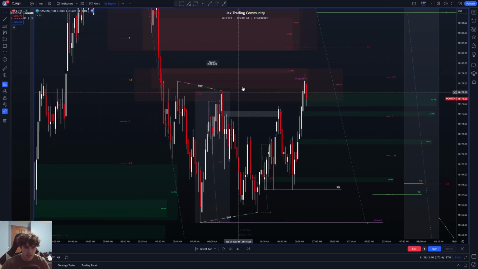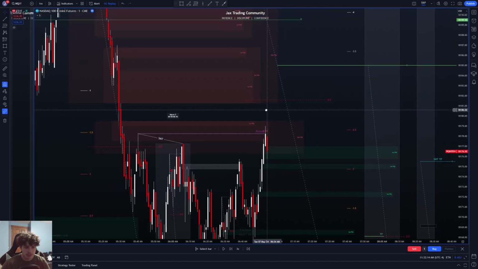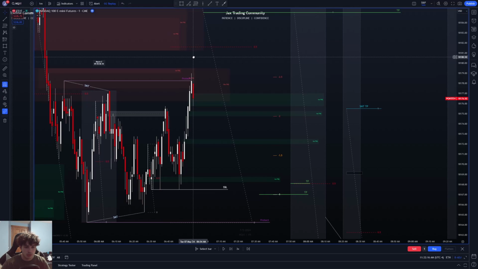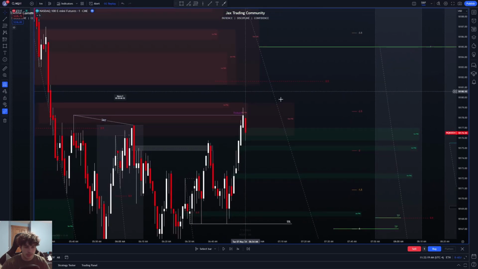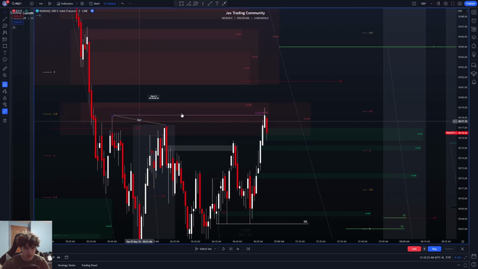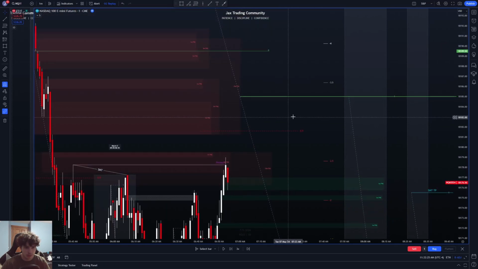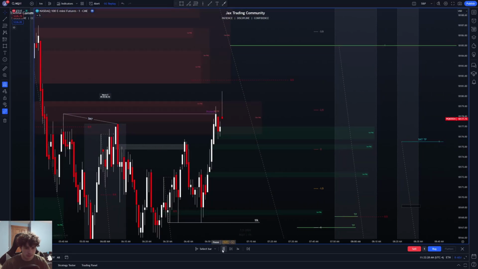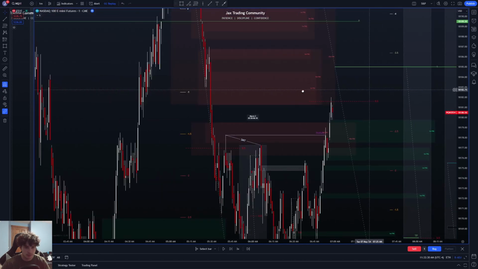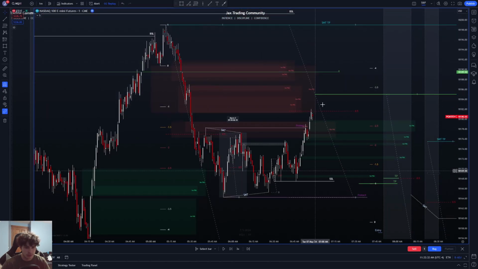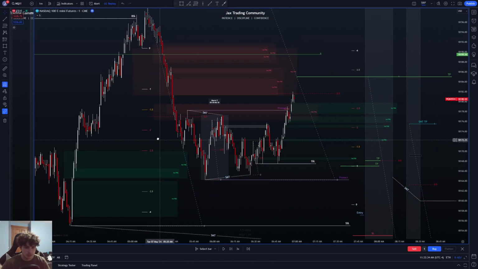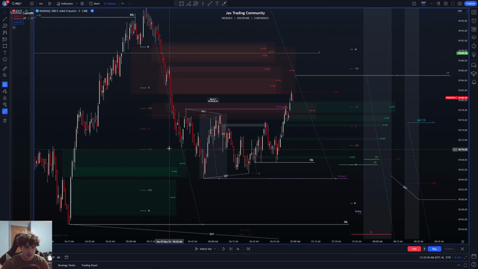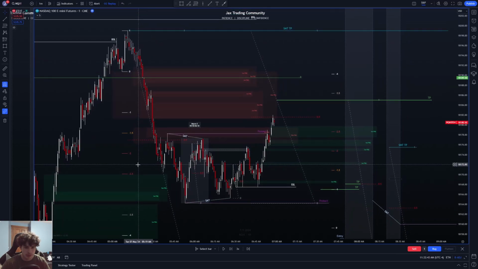So we take out this protected high, and now that we took out this protected high, I'd probably want to see, are we going to reject off this to head lower? Maybe we just wanted to take this protected high first, or are we going to retrace to premium and then go lower? So there we go. We're in a premium. That's the premium of this range. And as you can see with this 2.5, we didn't really end here. We didn't reverse up here, but we don't have to, right? We didn't tap this yet.